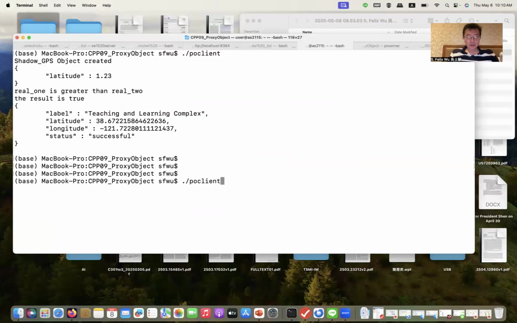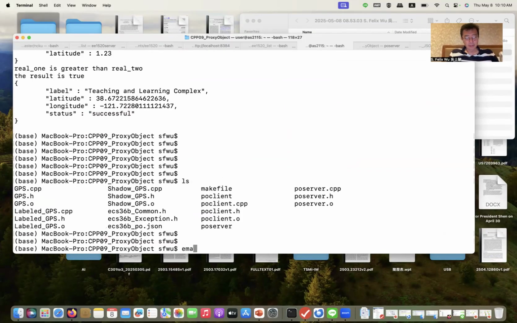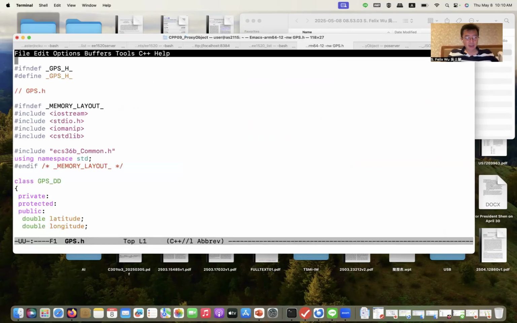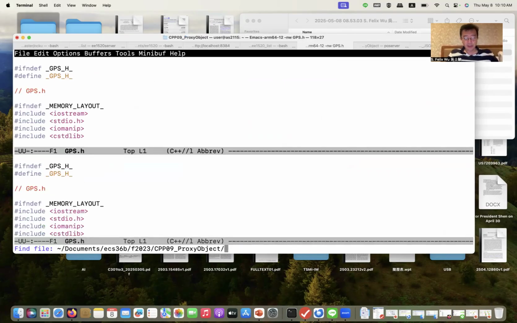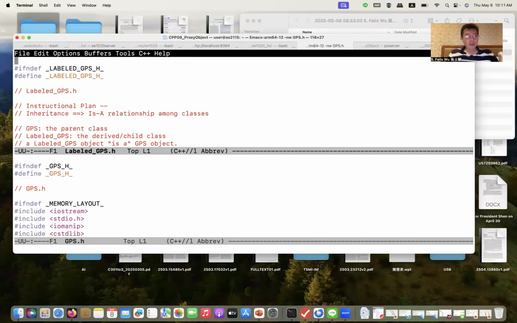Okay, I'm going to tell you what's going on. First, I want to say what's the main difference between GPS and label GPS.